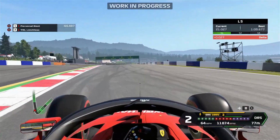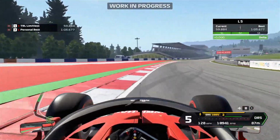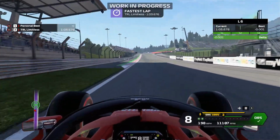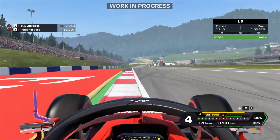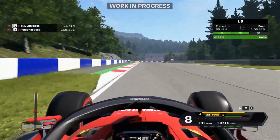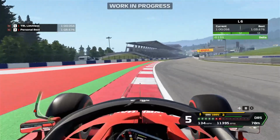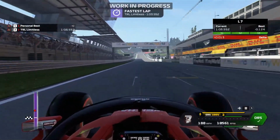I think people underestimate having a vibration going through your fingers is very, very significant. It was for me. There was no way I could drive in the wet in 2017 on a wheel because I couldn't feel anything on my feet for the throttle and brake application. I really did need the triggers because they provided force feedback, and I just knew instantly when it was going over the limit. I knew when I was going to lock up. I knew when I was going to lose traction or anything like that at all. It was so important to me.